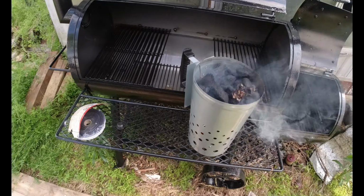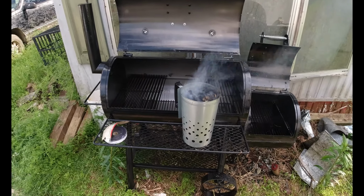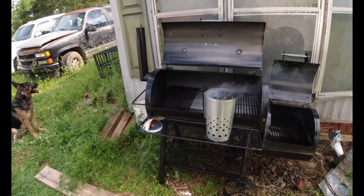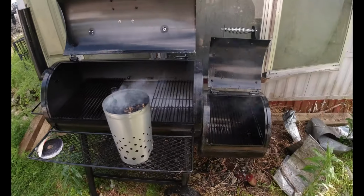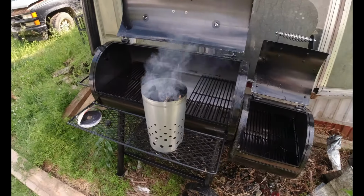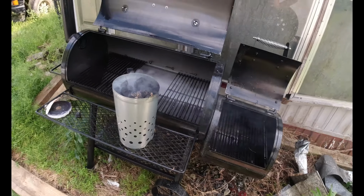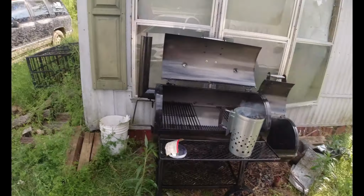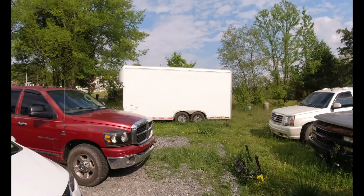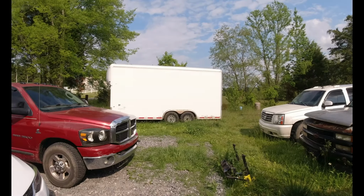It may not be the greatest in the world, but I plan on having quite a few really good tasting dinners off of this thing. And yeah, I don't really need one that big for just me. Matter of fact, I could probably use that little firebox right there and be perfectly fine. You may get a little wind in the camera, I'm not sure. I'm not 100% sure where the microphones are on this thing yet. But I dug everything out of there, that big white box. Need to get that thing situated.